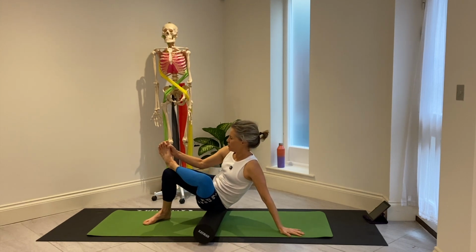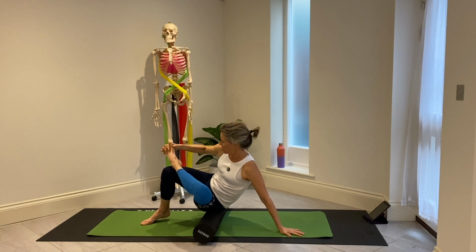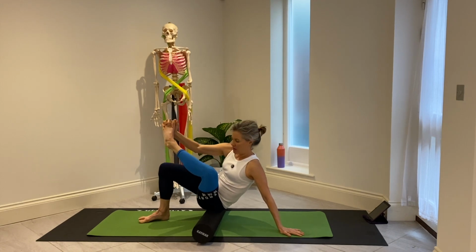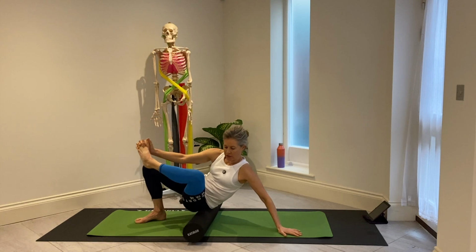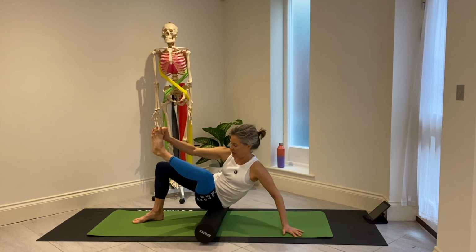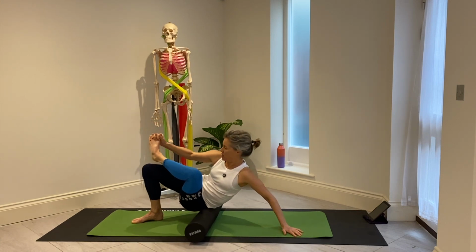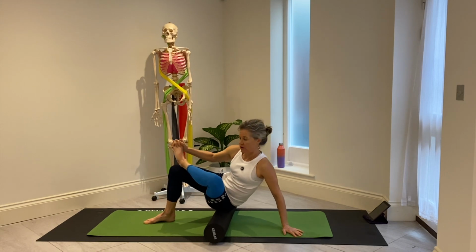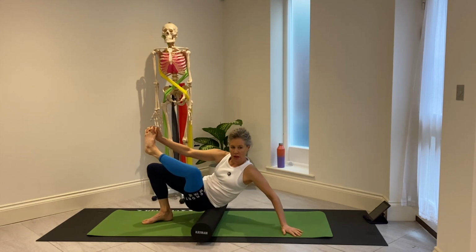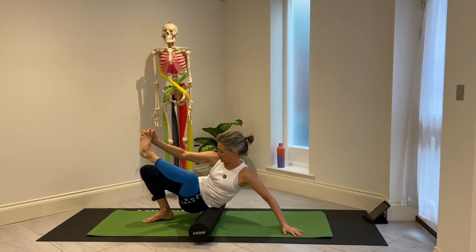So we're on the glutes. Thread your fingers between your toes, just so we're opening up the spaces. We can create space to move into. Lift that foot up. If the hips are very tight, you keep that foot on the mat and the knee side by side. And you can keep that ankle crossed over the knee if you want to. But this will help you get a little bit deeper into that movement.